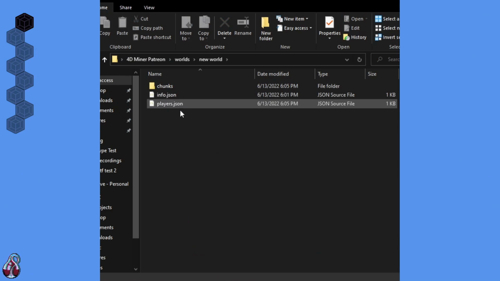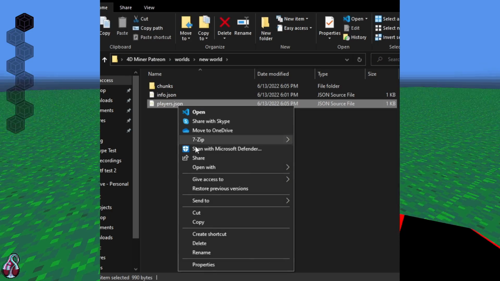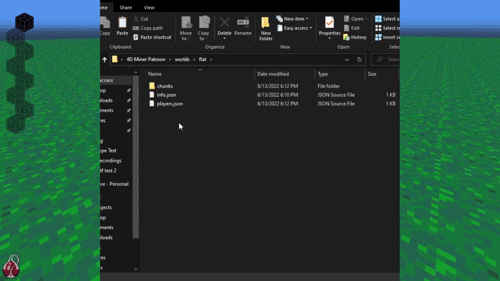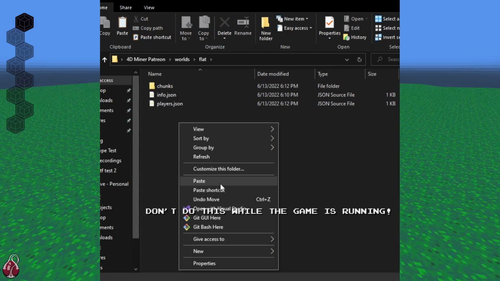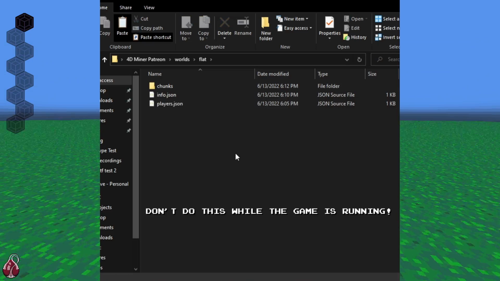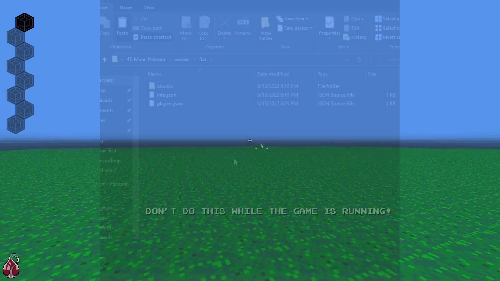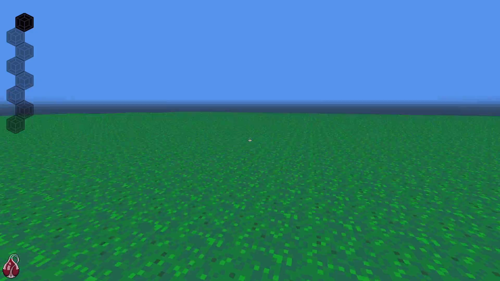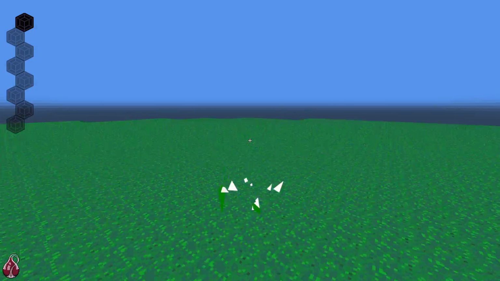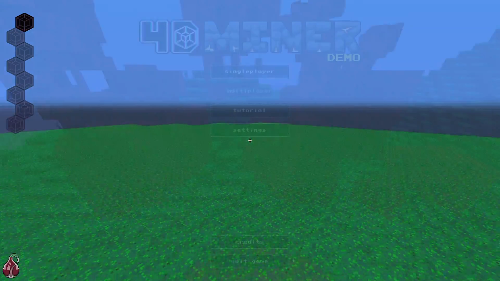All you have to do is copy the players.json file from a world where you have building materials in your inventory and use it to replace the players.json file in your flat world. In the future, I will probably add a bonus chest to flat worlds so players can have access to building materials. Now I want to highlight some of the bugs that I haven't been able to fix yet.